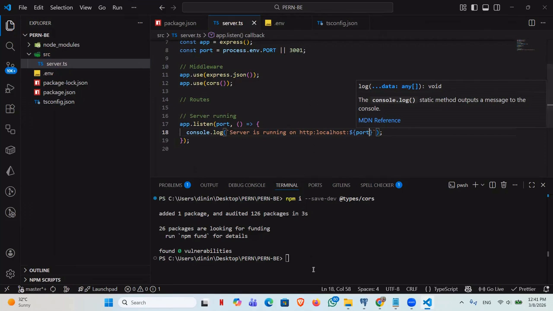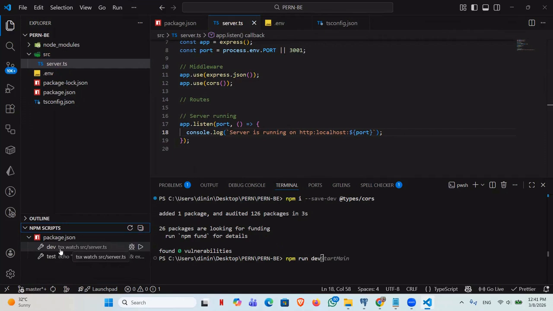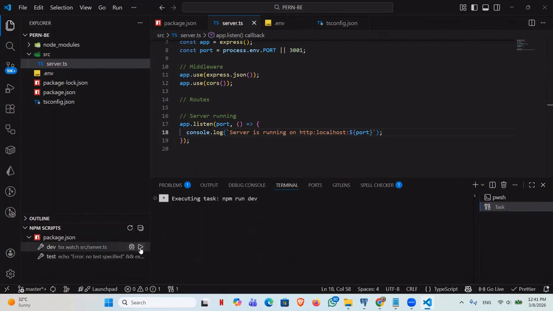Now everything is good. I can run the application using the npm run dev command, or we can directly use the npm script from here. The same thing happens. I am going to clear the terminal now, and then run using the npm script. Again the same npm run dev command runs.